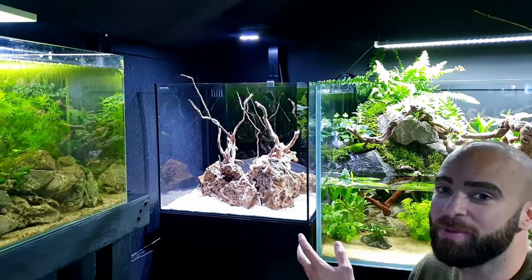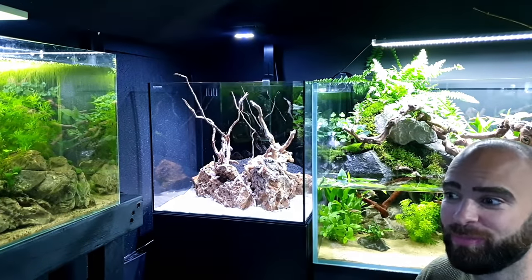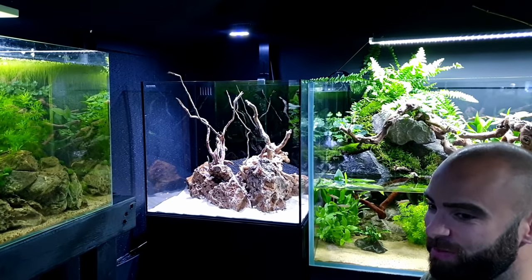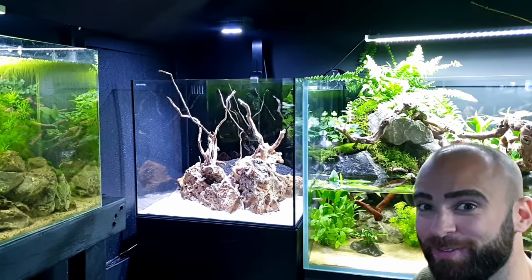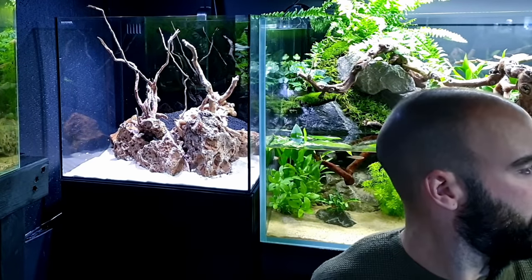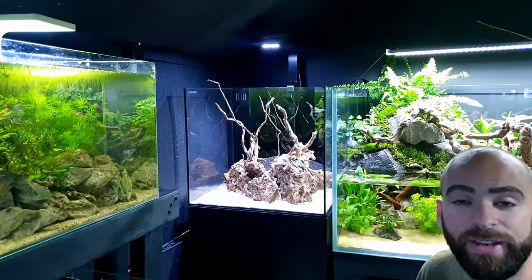Now this was originally going to be a pea puffer island. That's not happening anymore. But I'll give you a hint, it is a puffer. So anyway, you're going to see, it's the cutest little thing in the world. Oh, don't tell Pancho I said that. I think he heard me. I need to crack on.